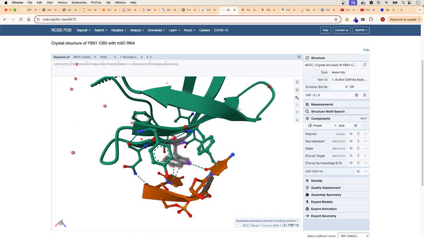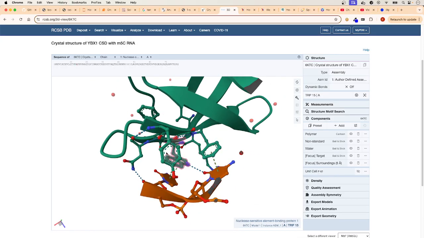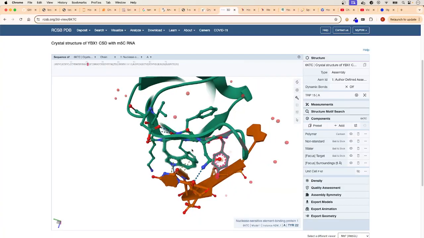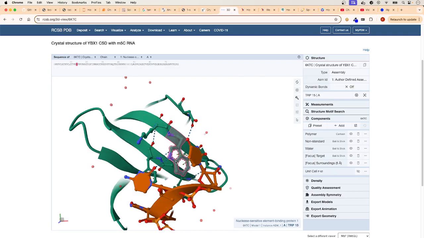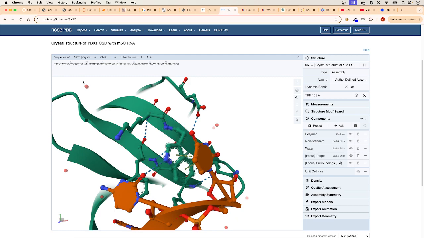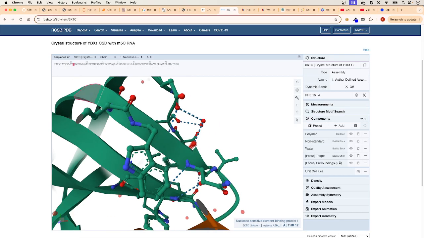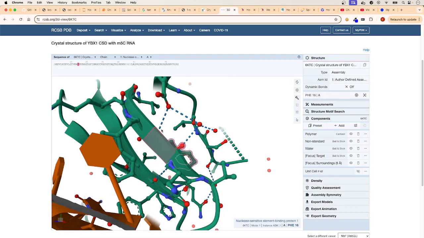I think this is phenylalanine, no, this is tyrosine, and this guy is the tryptophan. Here W, if you choose it, will show you where to find the tryptophan. It's right there. And if you want to find phenylalanine, you go there and it will find it for you. But that's what we're doing.